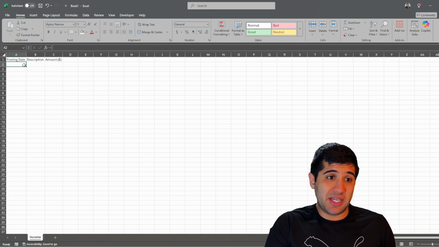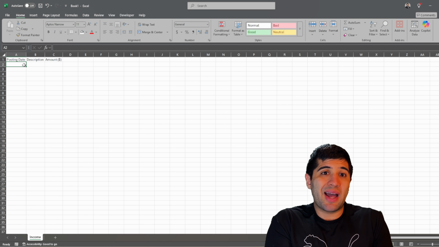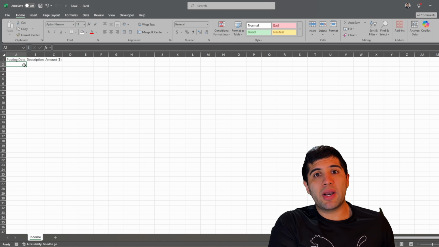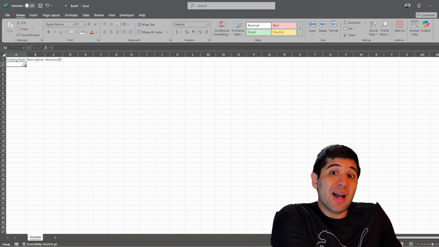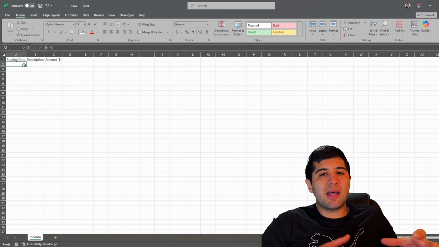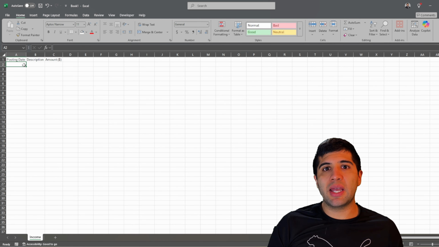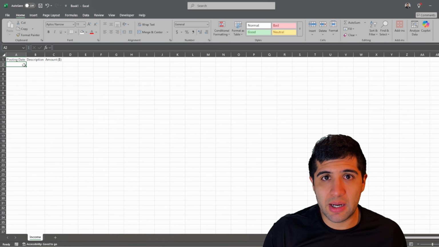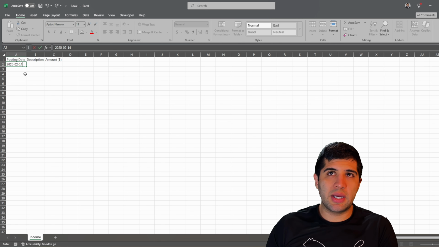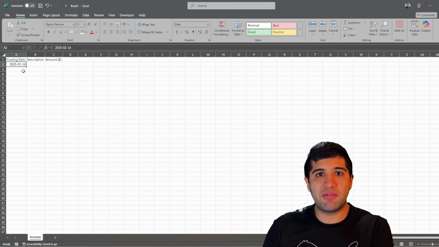And to do this prediction, this forecast, I'm going to take everything from today. It doesn't matter what happened before, but whatever happened, we can use this as a model to do our prediction. The first thing that I want here is to take today's date. To do this, I can press Ctrl semicolon. This is a shortcut to get the date from today.